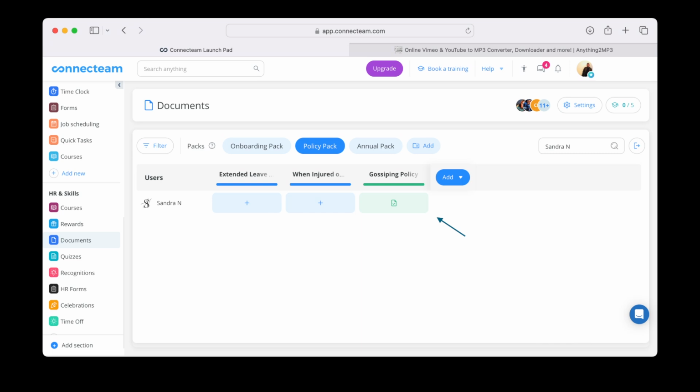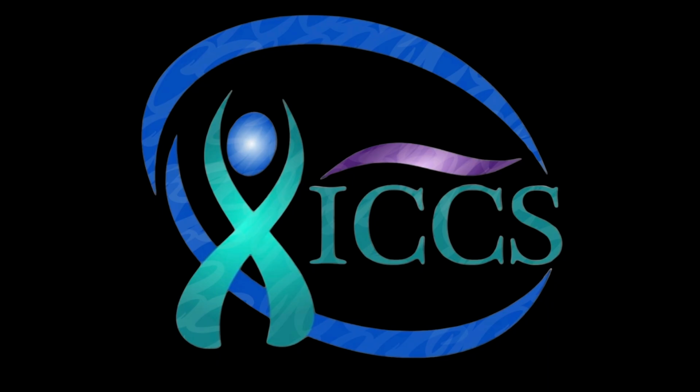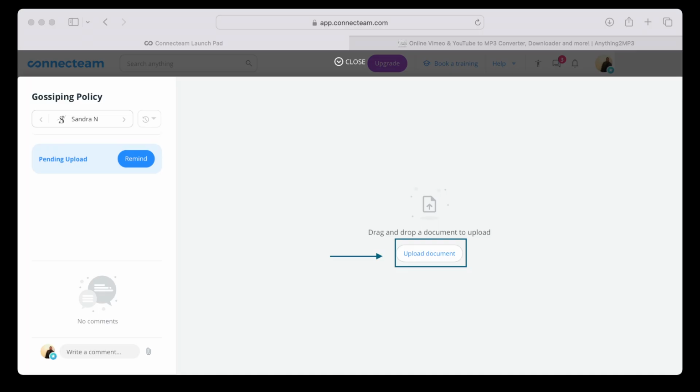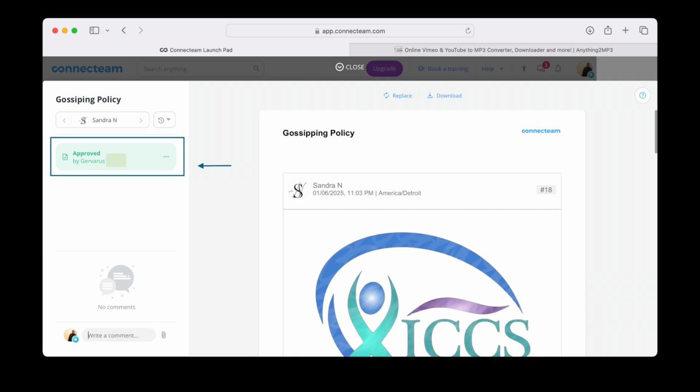Remember, for documents that require the HR representative's signature as well, print it out, sign and date it, and scan it to make it a digital document again. Once it's a digital document, you can retrieve it the same way and upload the completed document to the employee's digital file.